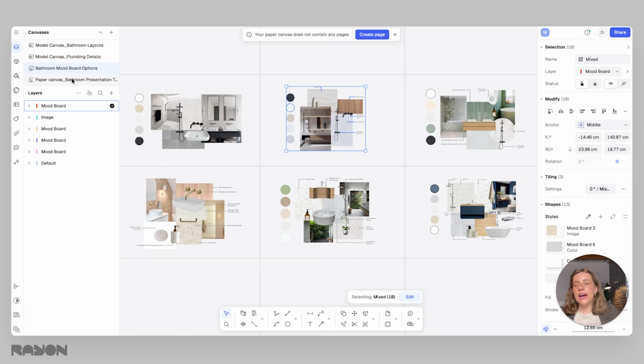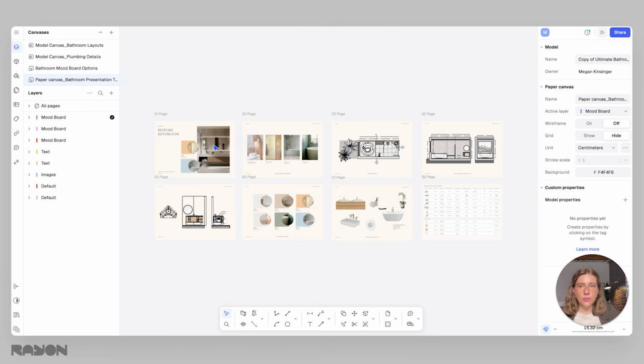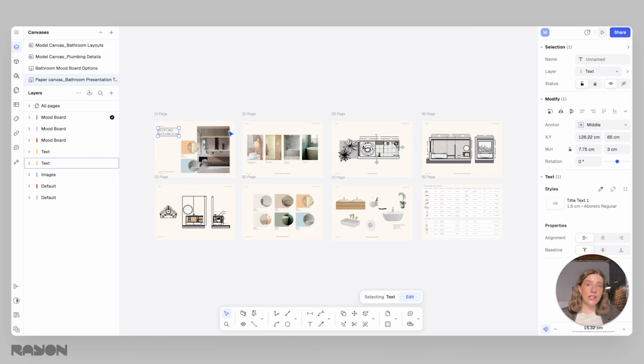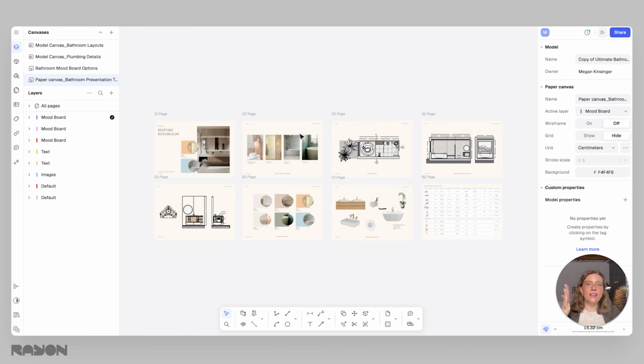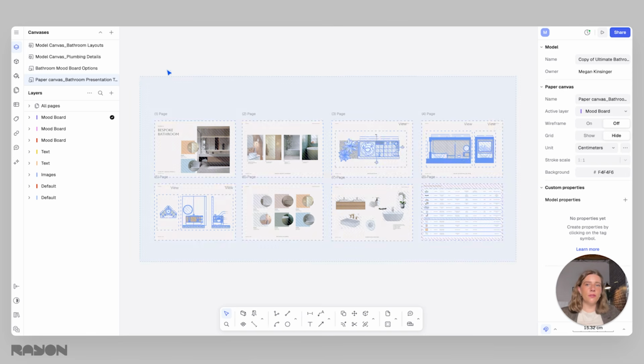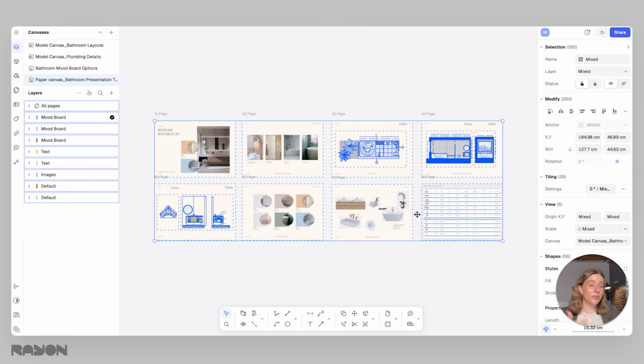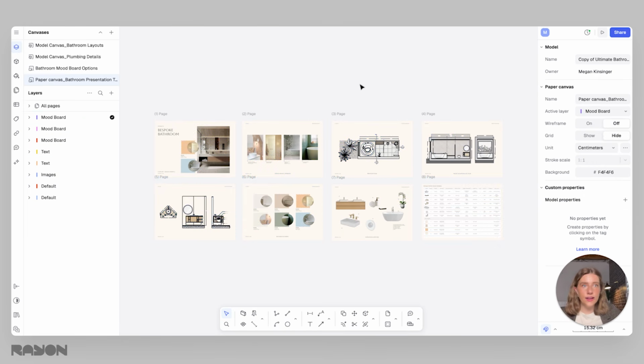And then lastly, we have our presentation template, which just makes it really easy in the end when you want to assemble everything together. This is already laid out exactly how I want it. I've got my title page, my inspiration, my floor plan, my elevations, sections, and so on and so forth. Those things are already prepared for me, so I can just copy and paste this and then replace any images that I need to without starting from scratch.